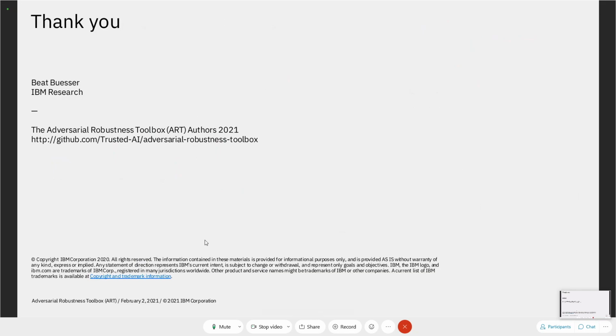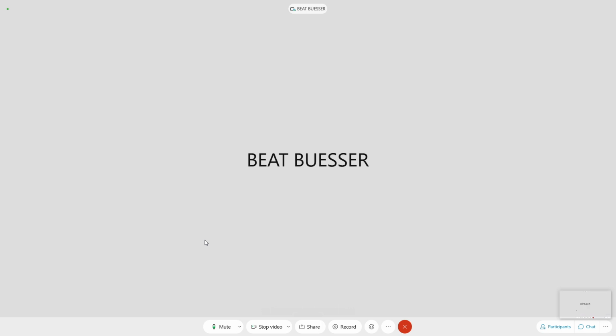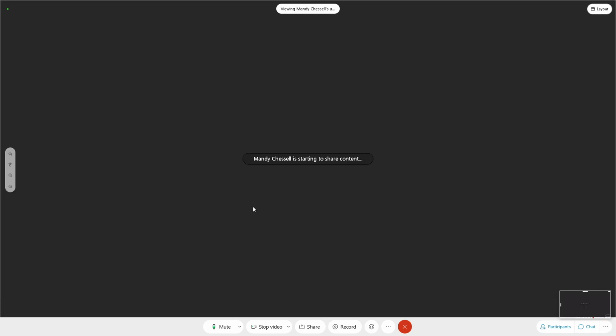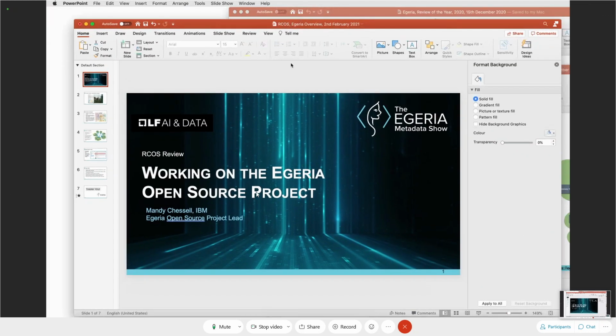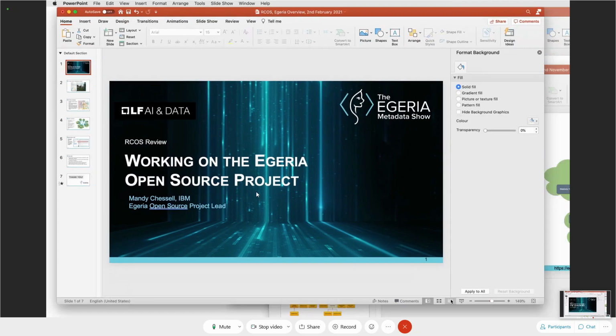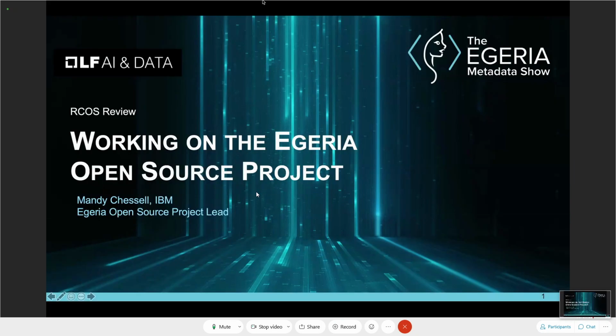Very good. I think we have Egeria or something. I'm sorry. I have to get my slides up. Can you see them okay? They're beautiful. IBM does good backgrounds. This actually comes from the Linux Foundation. They do too. Now, is that showing? That looks like it's showing the proper display, I think.